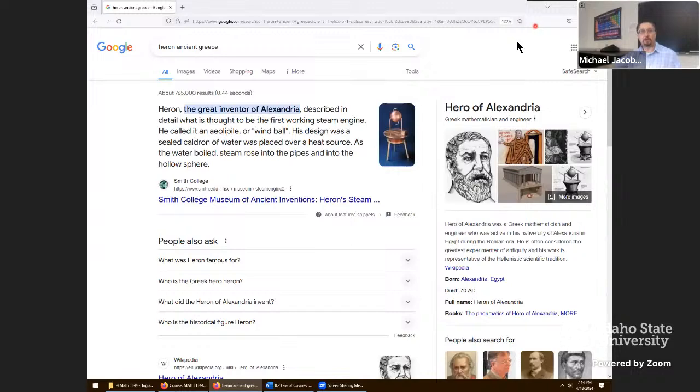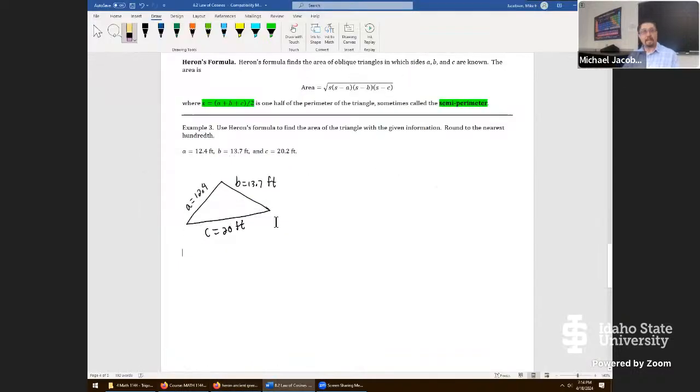So thanks to Heron, the hero of Alexandria, we have some interesting tools. And a lot of math came from the ancient Greeks back in the day. This is just one of those examples. So to me, that's what makes this kind of a fun problem. So much like Pythagoras, this is a next new interesting old guy that's been dead a while that gives us some new tools. You only use Heron's formula when you have this information, no knowledge of the interior angles.